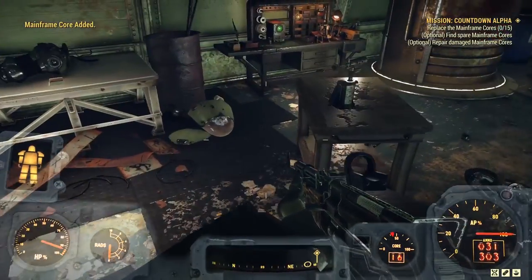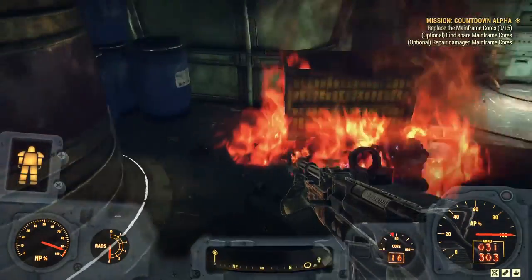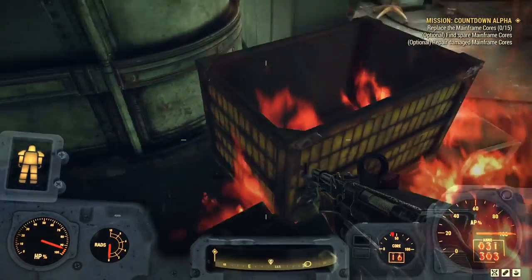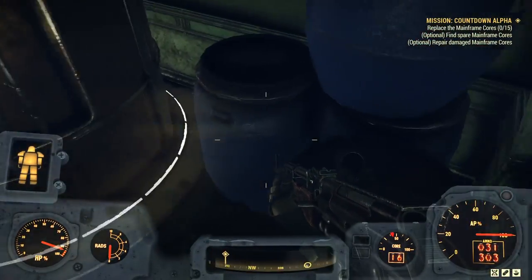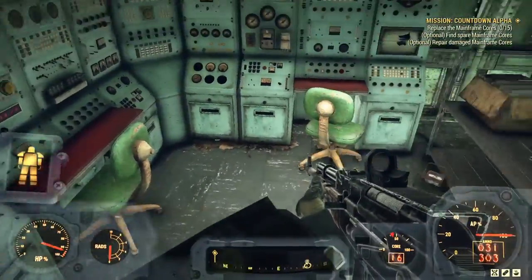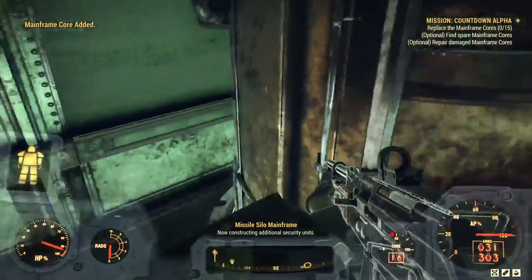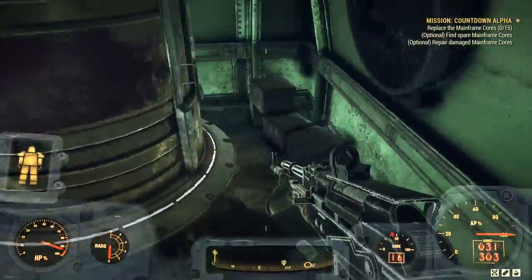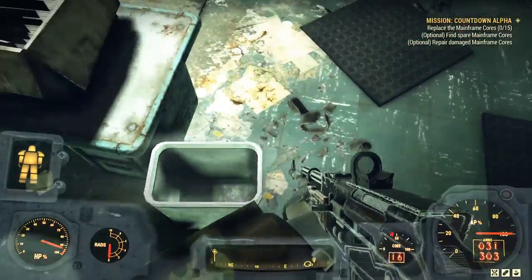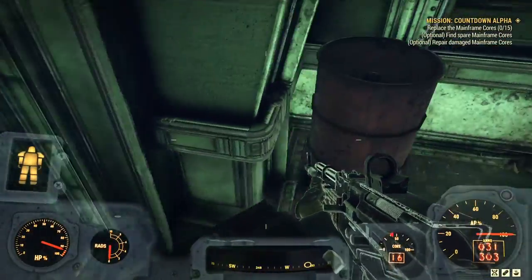So one up here, across from the bench. Nothing in the barrel. Look, a fire! So I'm pretty confident I won't get burned here. Nothing in the container, nothing on these barrels. Nothing around the bench. Nothing around the computer there. There's one over here again. Nothing behind this robot spawn point. Over here to the desk. Nothing in the bin. I don't think I've ever seen anything spawn in a bin, but I check them nonetheless.